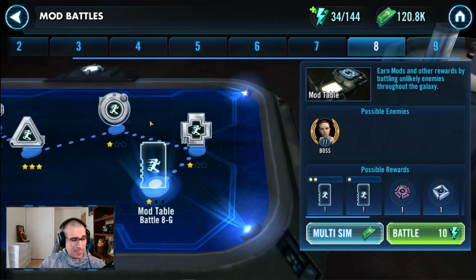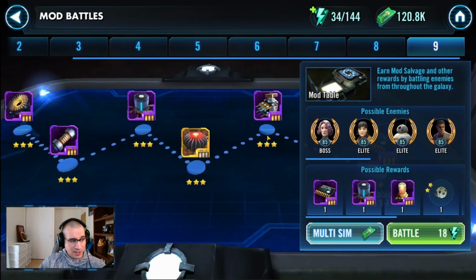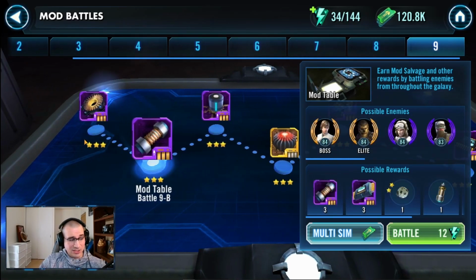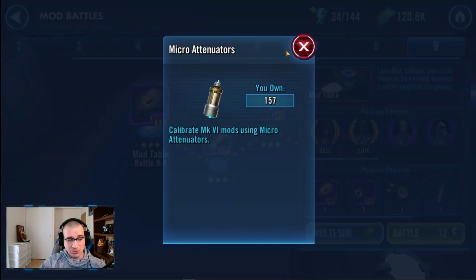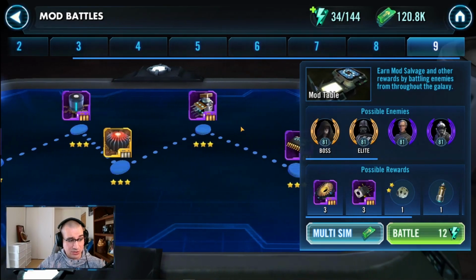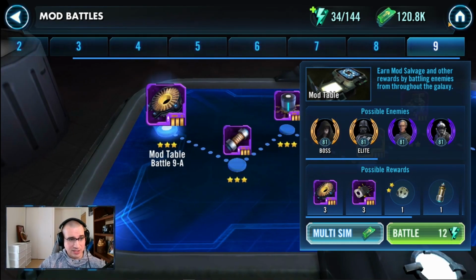But otherwise, you just have to beat these as fast as you can to try to get to level 9, and then you start farming these for slicing materials. Just real quick, because I have another mod guide on this: these are the slicing materials that you get, and then you get some micro attenuators to get some other material for calibrating. But that's where you get slicing material, is this one. The mod challenges are where you get your mods.